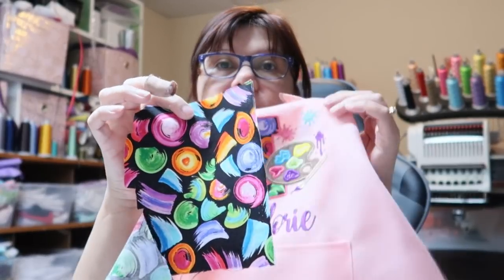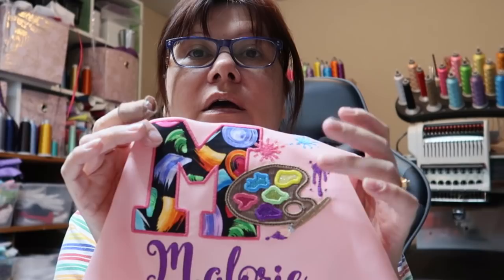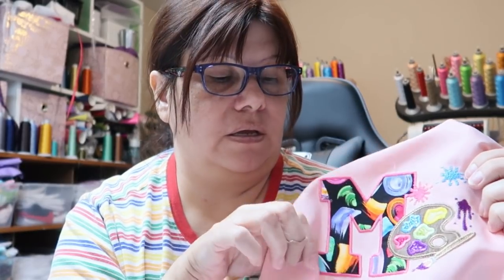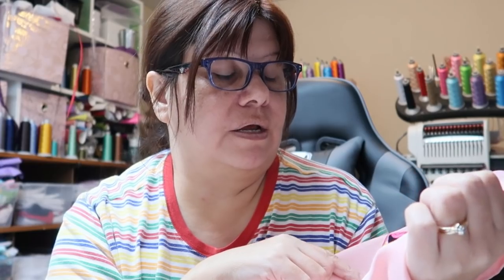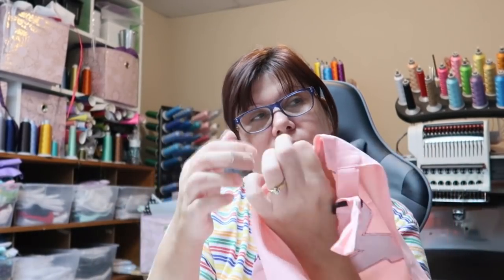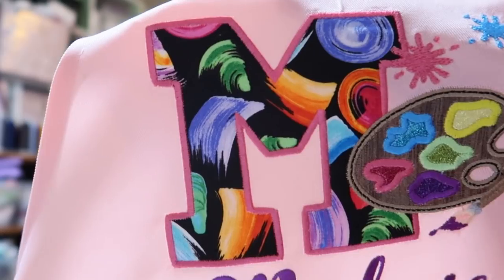The other one is for Melanie, so I'm gonna do everything exactly the same, but on a purple apron. So what I'm going to do on hers is keep the letter with the hot pink outline and everything. And over here where the paintbrush is purple, I'm going to do hers in hot pink. And then I'll do her name in hot pink so it shows up. And then I might change the color of this purple right here. I'm trying to think of what color, because obviously purple on purple doesn't show up, but I might change it to a green or a yellow to match the colors here. But anyway, that's that. I think it's super cute. I love the paint fabric. So this one needs the purple one to go with it.